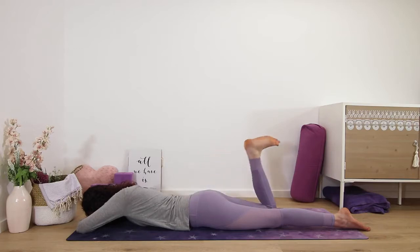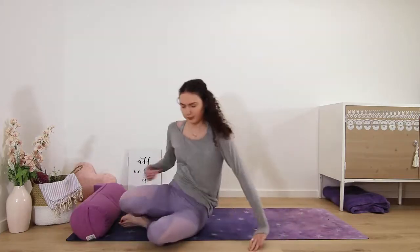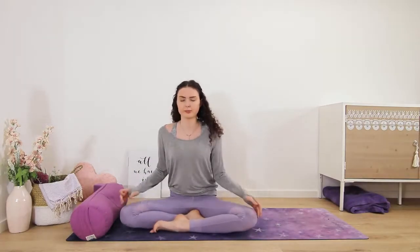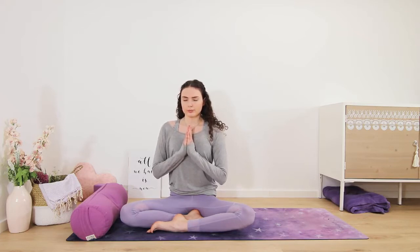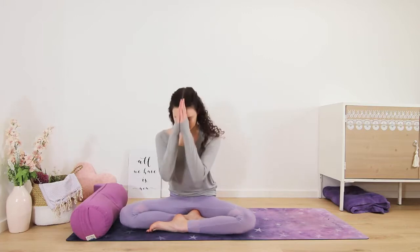Let go of the foot, extend it straight again, pressing yourself up into a comfortable sitting position, crossed legs or kneeling. Palms come together in front of the heart. Take one last big breath in and out. Bowing forward, namaste.